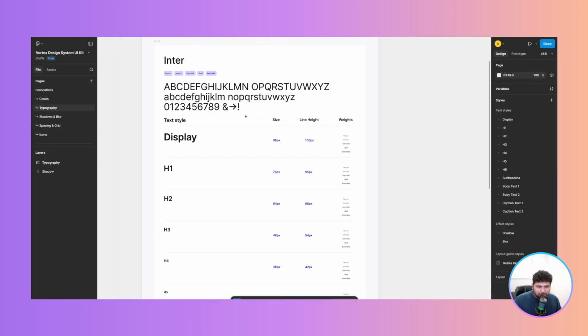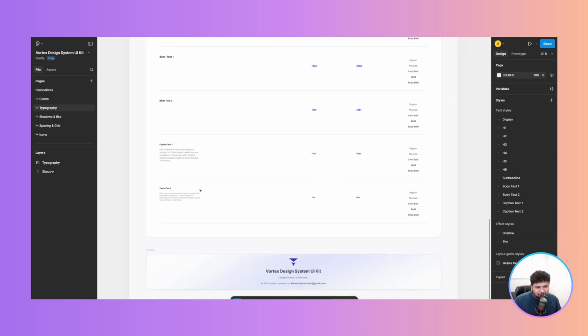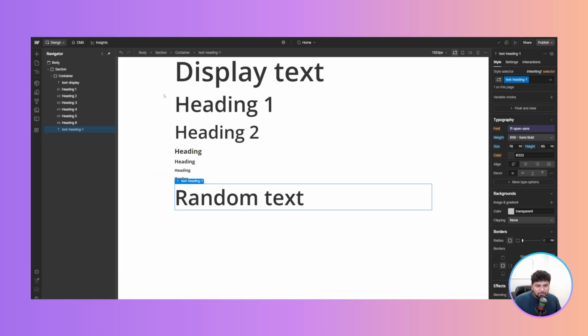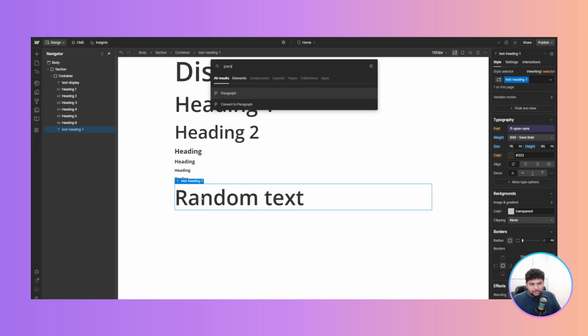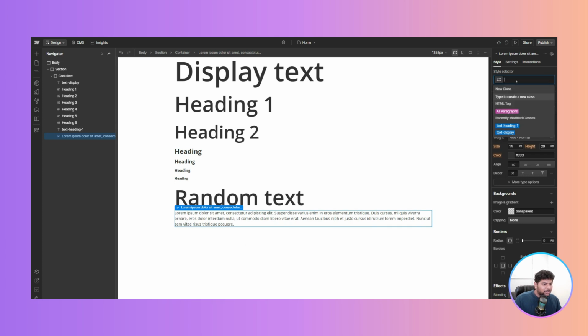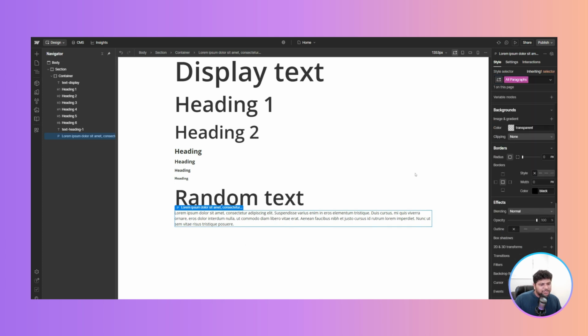And what else do we have here? For the paragraphs, you can follow the same process that I just showed you. Let's say if you have a paragraph here, and then you select all paragraphs and make the changes, and just like this, you can create text paragraph 1, 2, 3, 4, right? Or the small, large, medium, something kind of sizes you can give the name to it, right?